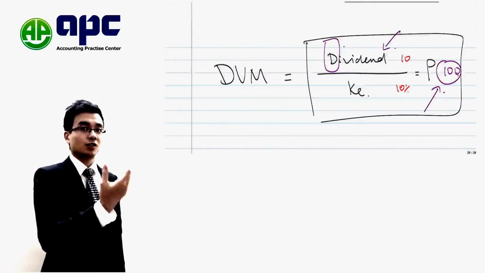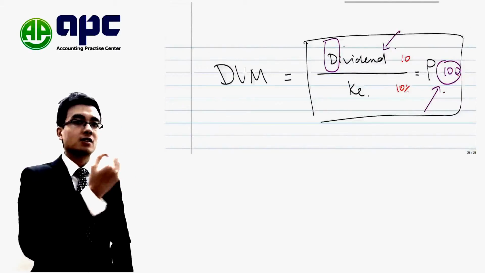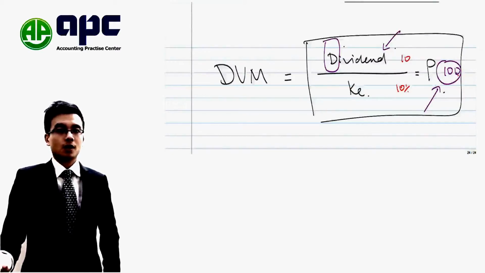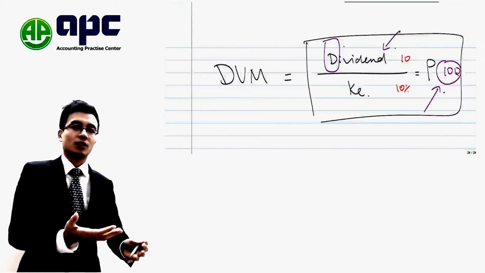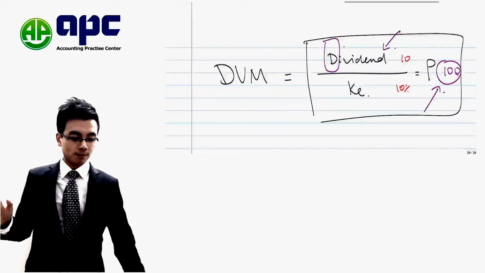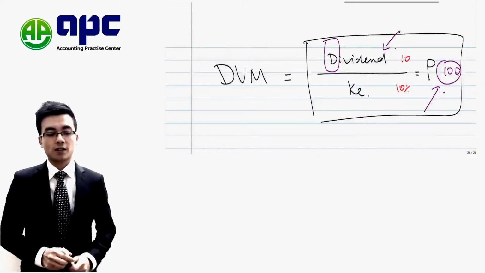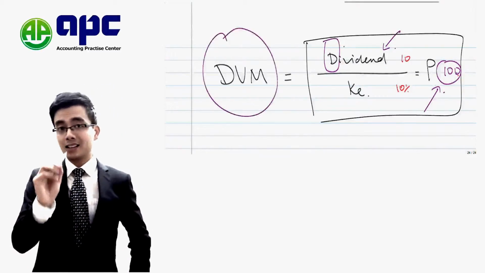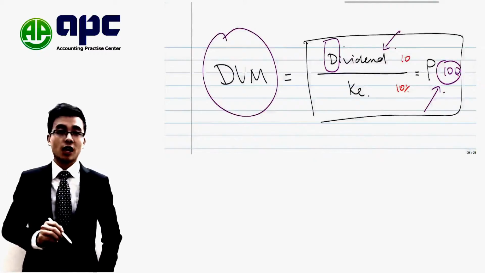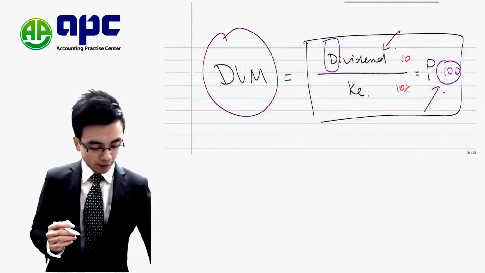Because they spend $100, they would like to receive a secured fixed amount of income in each and every year from a company, for example $10, rather than buying at $1 and selling at $10 and enjoying the capital gain, because that's too risky. So most small shareholders prefer the dividend, and as a result, the dividend valuation model is particularly suitable for small shareholders rather than institutional shareholders who prefer the capital gain. So that's what I mean by the dividend valuation model.